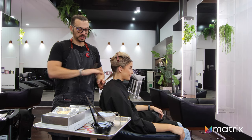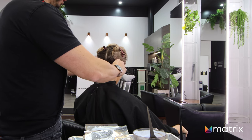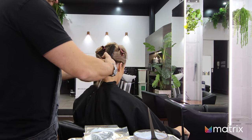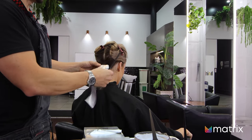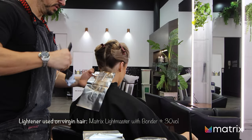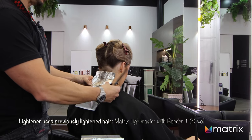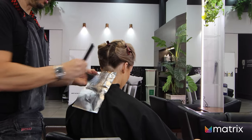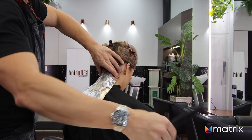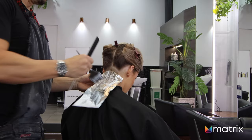We're keeping the hair more natural from the root out and heavier on the ends. Starting in the back using weaves, back to back. There's already existing color in the ends, so we don't need to worry about lightness there. I've mixed up some 30-volt and some 20-volt — if I take 30-volt straight through areas that are already potentially sensitized, we'll create damage. Using a lower volume developer on the ends means we get it lighter without making it dry, because if it looks dry, it just doesn't look good.